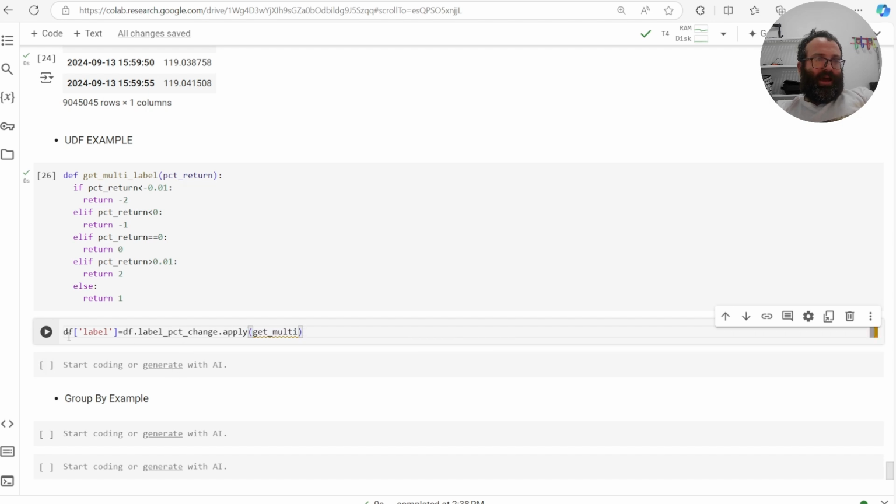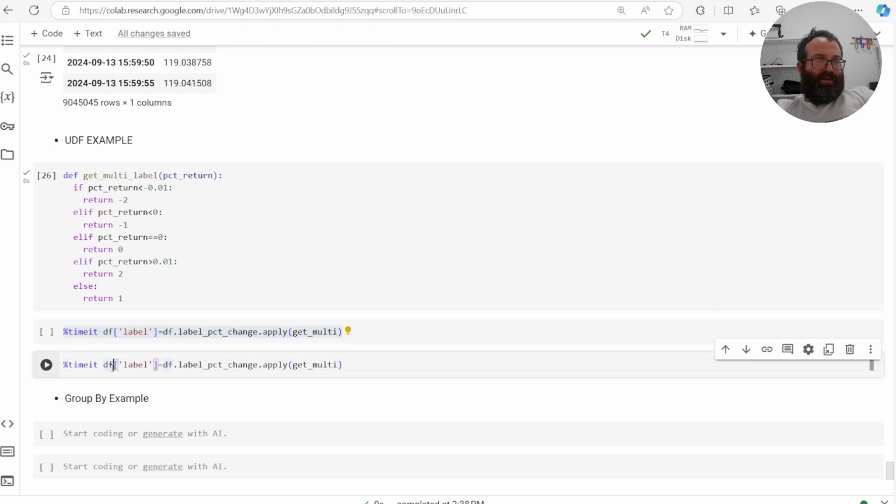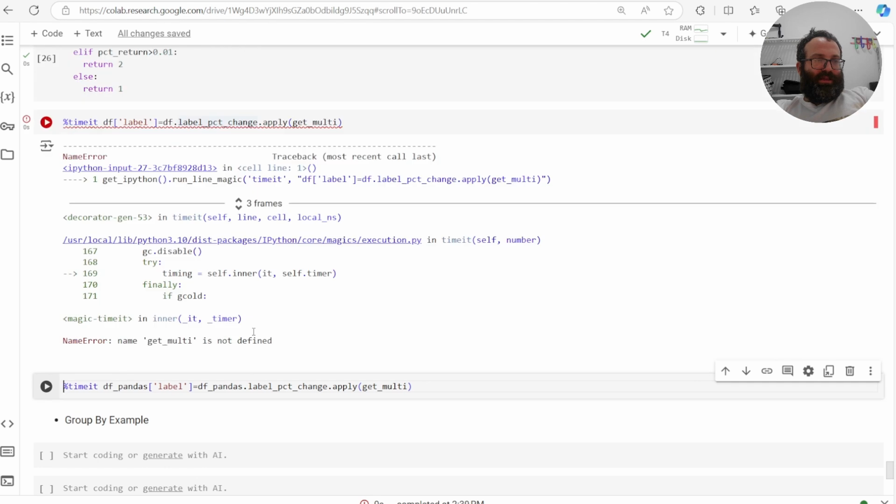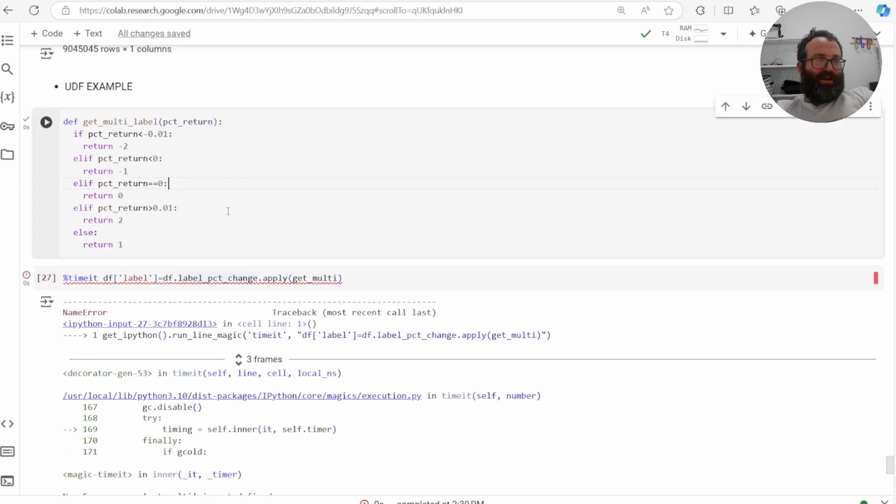And then I can do %timeit. And then I can do the same thing but with pandas, and look at the speed difference. This is where you really have a big difference. So look at this. Oops, get_multi_label is here.